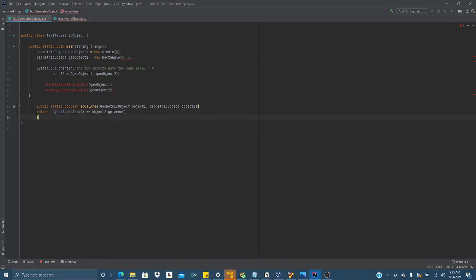So this will just return the comparison between the area of the rectangle and the area of the circle. You just return the area of both circle and rectangle.